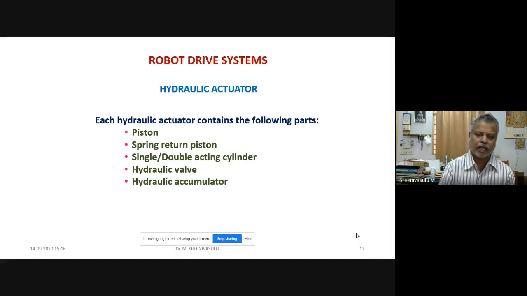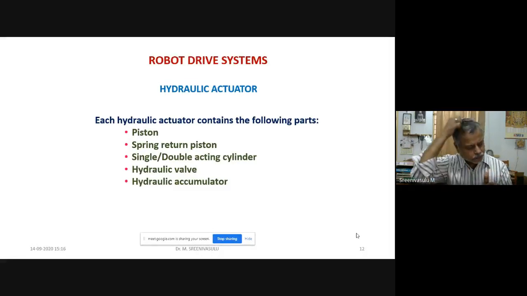That is going to assure that the fluid has to be admitted into the cylinder, or it has to leave the cylinder. It has to make the fluid come out of the cylinder. That control is going to be done. Then coming to the single acting and double acting, in your IC engines, all processes are happening on one side of the piston only. Okay. Whereas in this particular case, that kind of situation is going to be referred to as single acting.